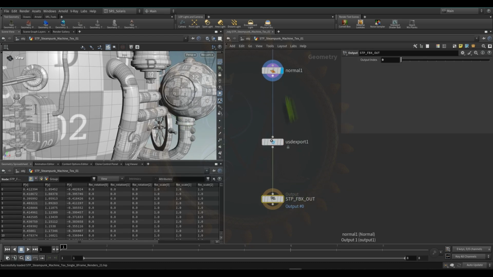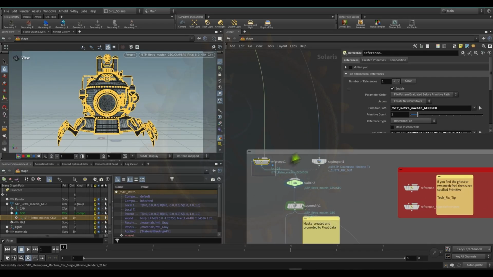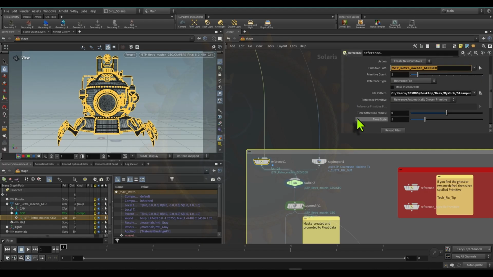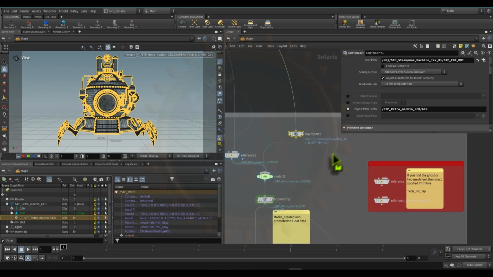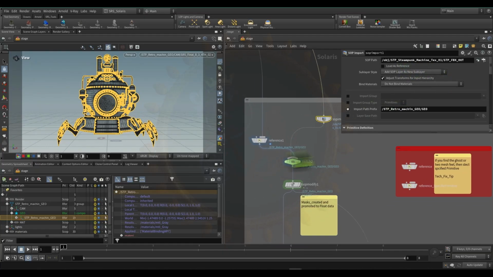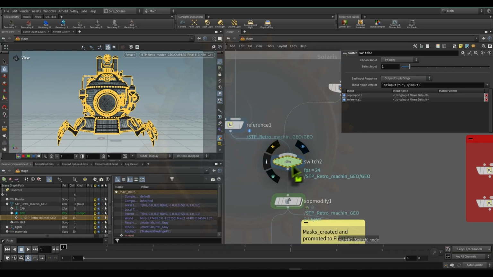Then on the output node, that output node should be enabled. No need to enable automatically. The output node means it will only consider this as the last node. So when you switch to LOPs, that's where I imported that one from my local disk. When you load this one, okay, this one switch, never mind, because I have one more model here. The same model I was doing some R&D, so I don't want to use this one. So I'm using only this. So you can see the switch. I'm on 1, not 0. 0 means it will pick from this one.